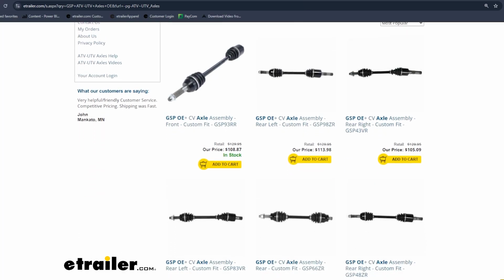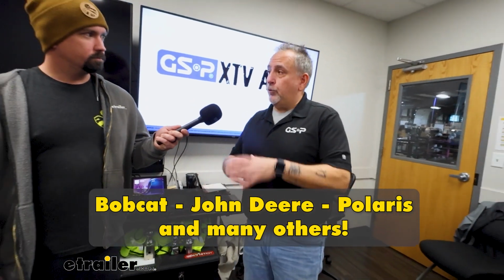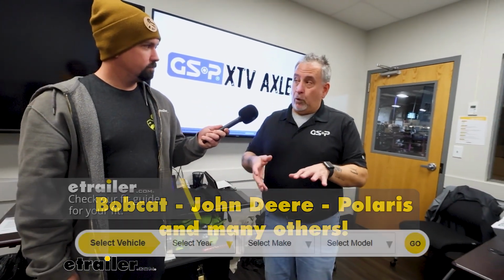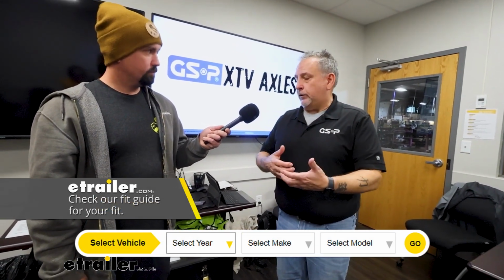Okay, and then as far as your guys' lines, will you break down what each of them are and what they kind of offer over the OEM axle? Well, you've got our regular OE replacement axle. So, like you said, it's a little more robust, a few more bellows in the boot, so you can do a little bit more turning. It's got a little more play in it, so that when you do bounce around a little bit, it's going to hold up.